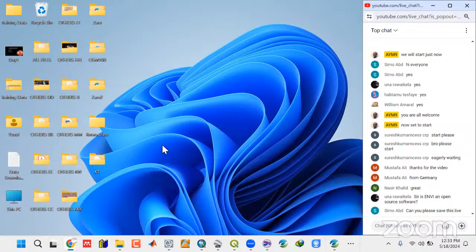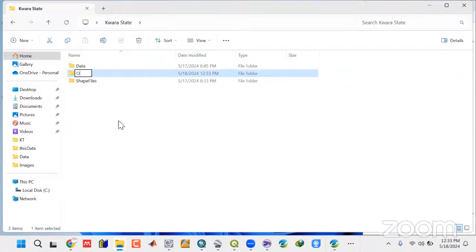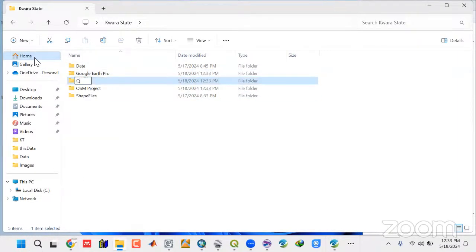Now, we open this folder we created. Let's go to this, under Montaj, OSM project. Create a folder, then also create a folder for QGIS, because it's going to be a complete project. It will also be used when we come to geothermal energy.